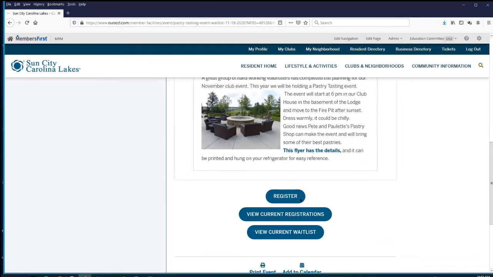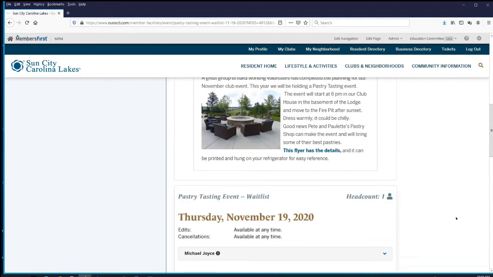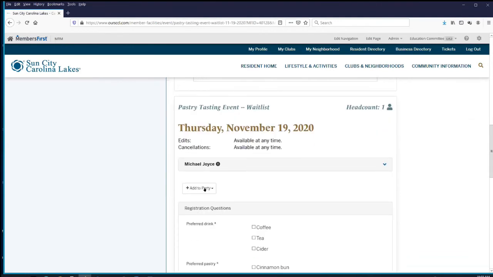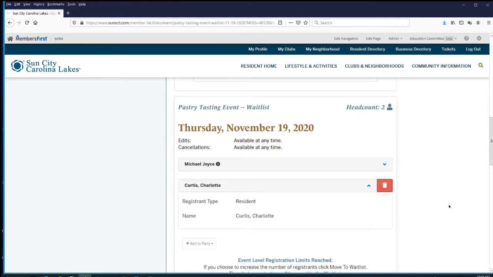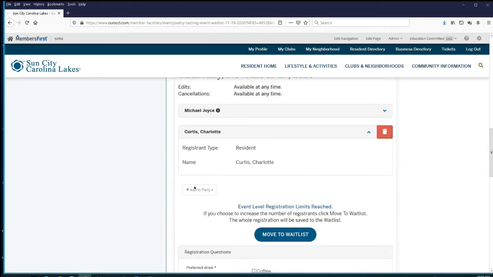Here we set it up so you can view the wait list, who is already registered, and of course, do your registration. We're going to add to the party, add residents. We're going to do Chuck again. By the way, when you do this, C-U-R-T, the system sends you an email announcing that you have enrolled, and that's good news.